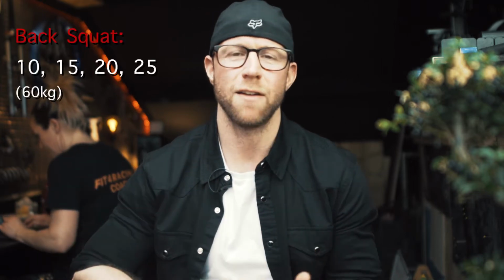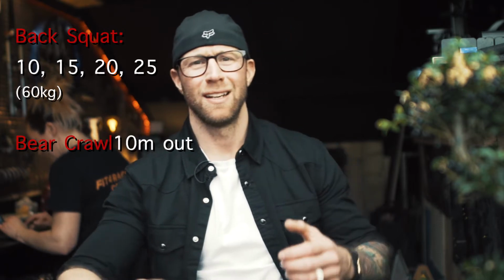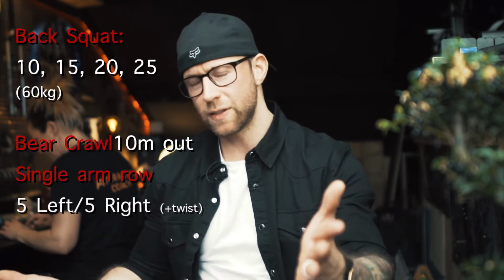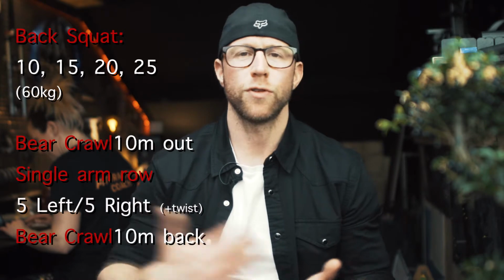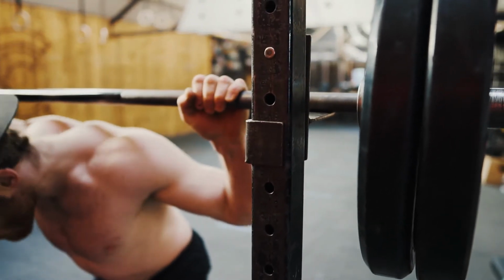So the first workout of the day was a bit of a warm up. Lots of movement, increasing reps on back squats. So it was 10, 15, 20, 25 back squats. In between each one of those, bear crawl out, 5 left hand single arm rows with a twist, 5 on the right, and then bear crawl back. So the volume of the squats was increasing, and in between the squats, we've thrown in some really good movement.